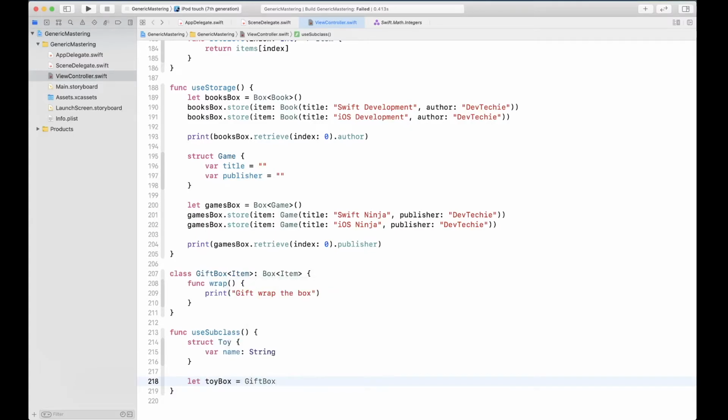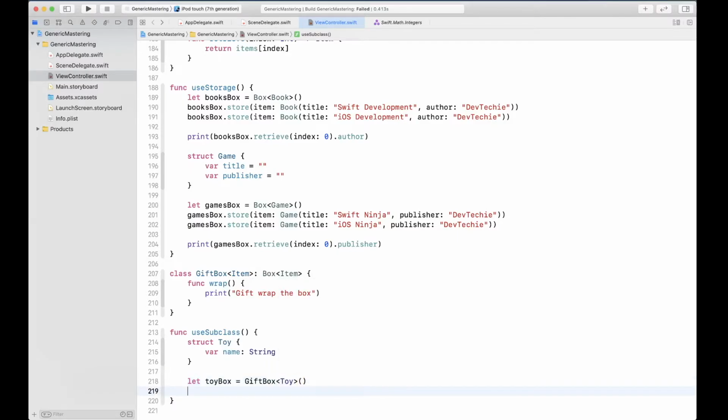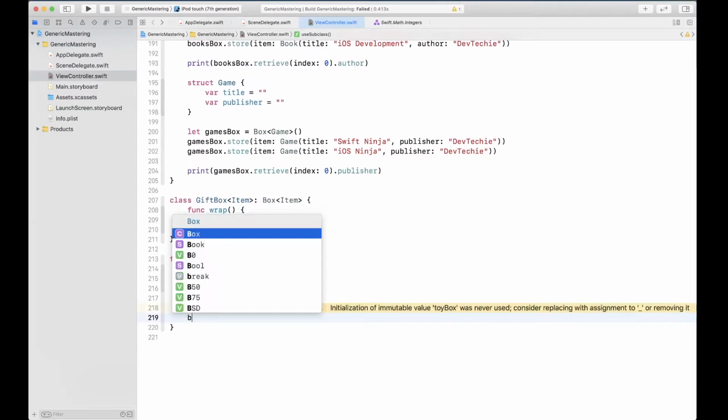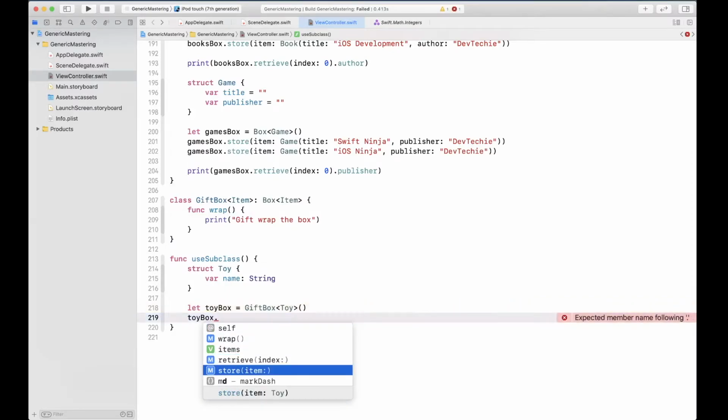It's gonna be a gift box of type toy. And if you look at your toy box, you have all the operations that you had inside your box, right?